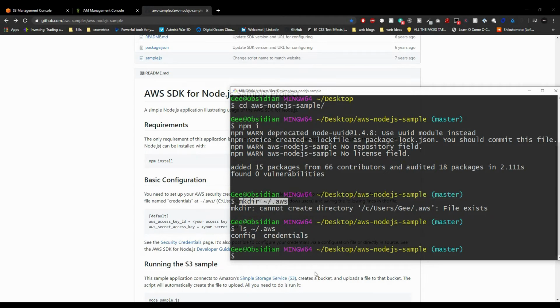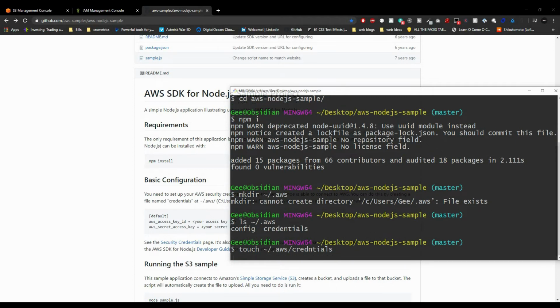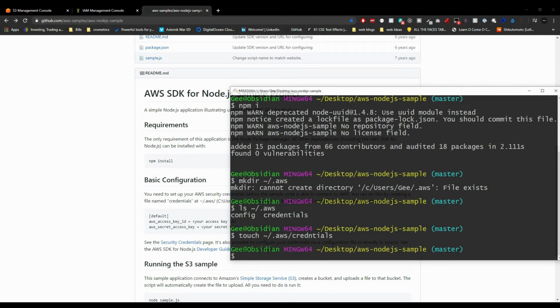command first. So you're going to create directory, and then what you want to do is say touch / and navigate to that folder .aws. And what you want to do right here is say credentials, no .txt, no nothing, just literally type out credentials and press enter. It's going to say I already have it. Oh, because I misspelled it. That's why it created another one.